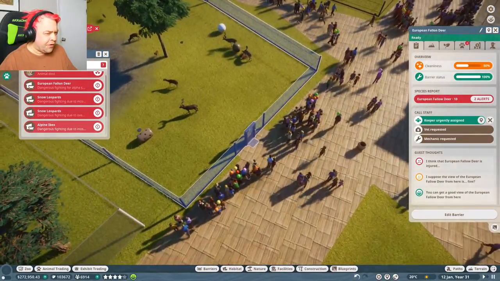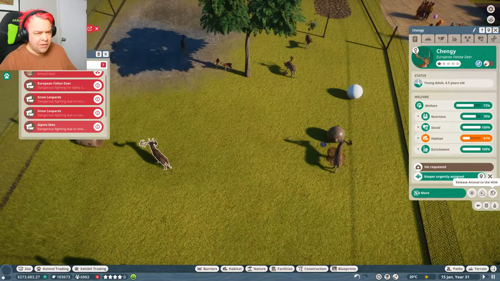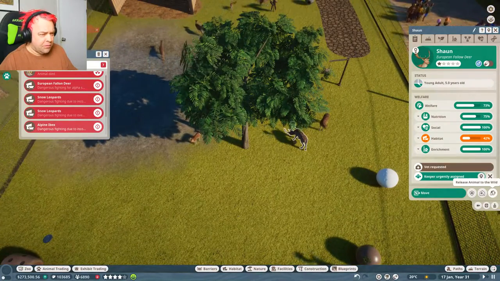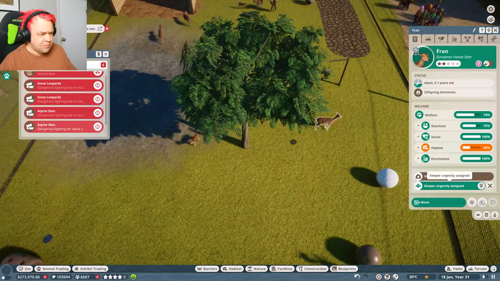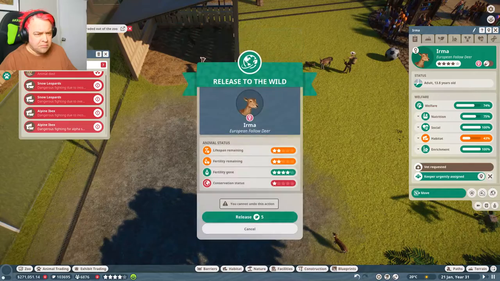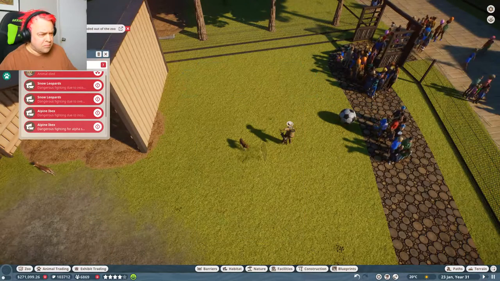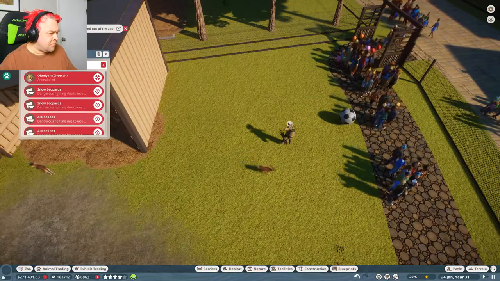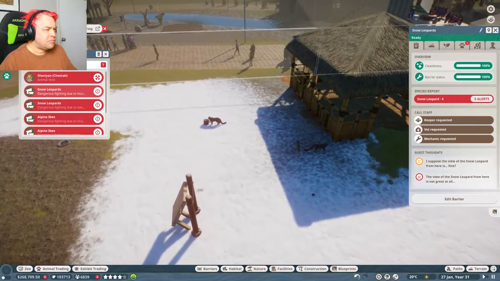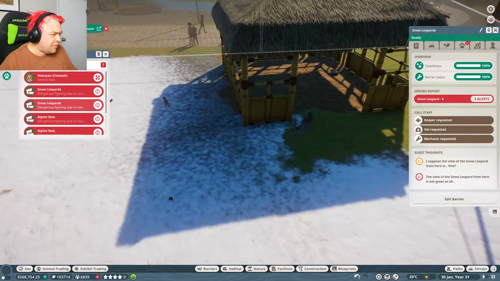That took care of that. Now we've also got a problem here with alpha status. Maybe I should clear out some of these then. Oh, you are the alpha, I'll leave you. Snow leopards are fighting. Overcrowding, incorrect sex ratio, okay.